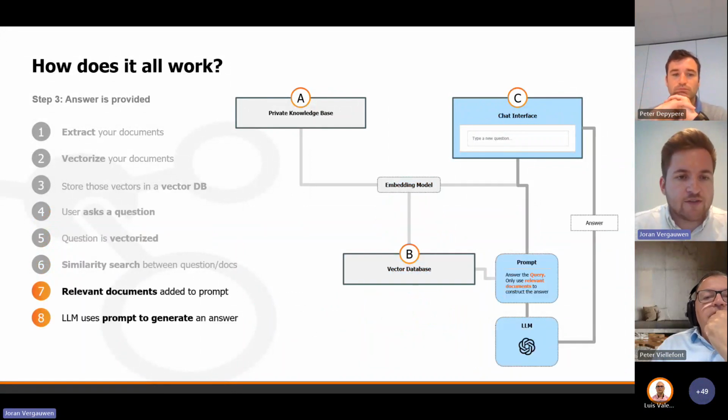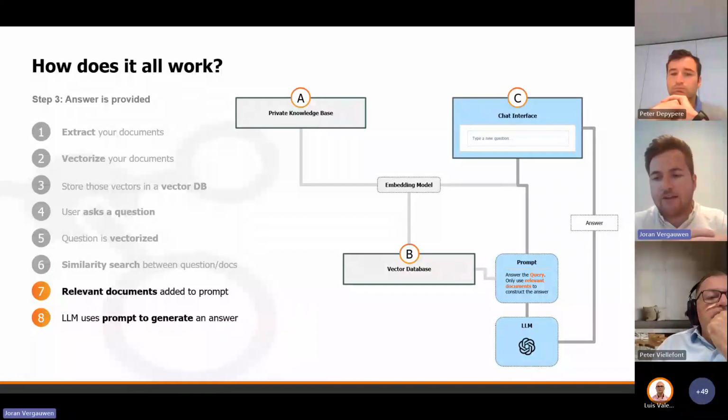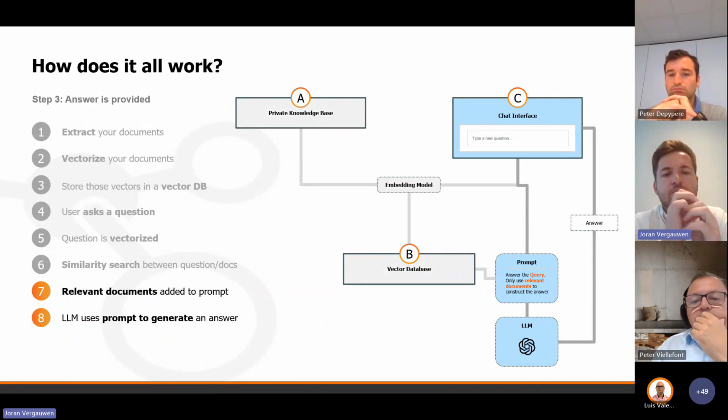What we do then is the vector database will spit out those documents, and we will use the information of those documents and actually add it to our prompt.